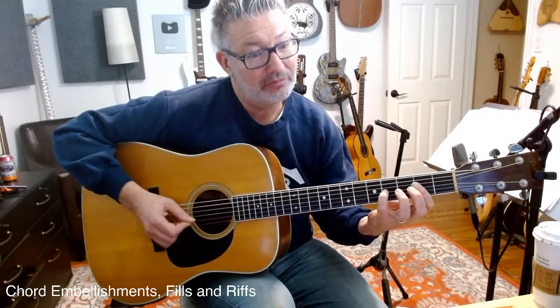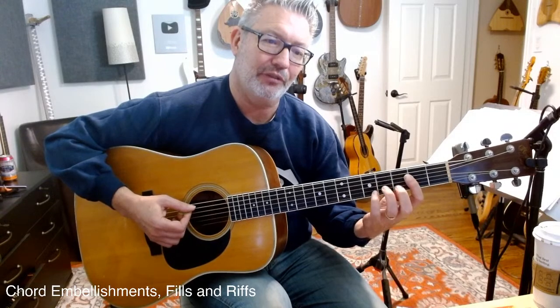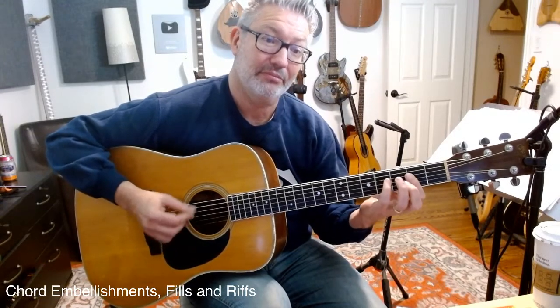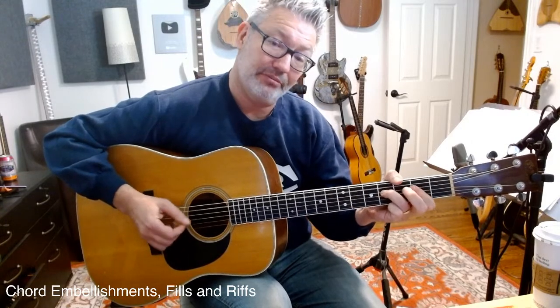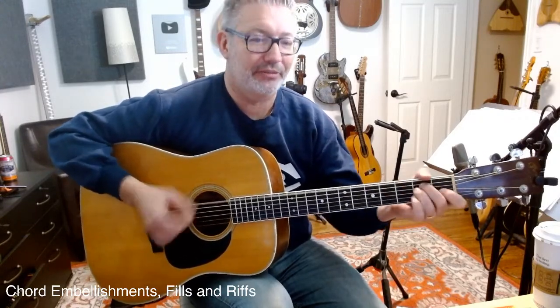So, but on the A chord, we also have the two. So notice I'm playing A like this, so that now I have all these fingers I can use in front of that bar. And the two would be on the third string at the fourth fret. And the six, right there, that's a great one, is at the fourth fret of the fourth string. One, two, three, four, I mean six.